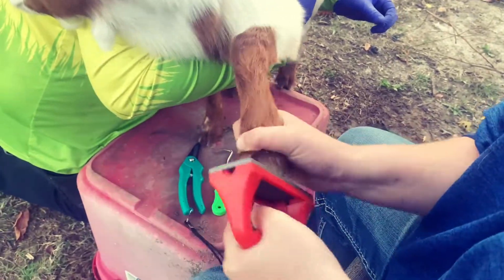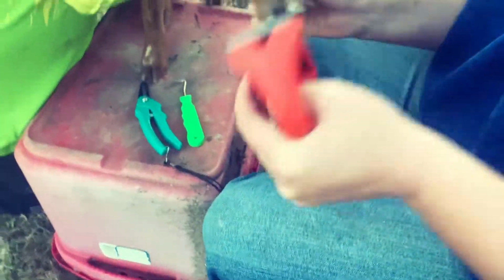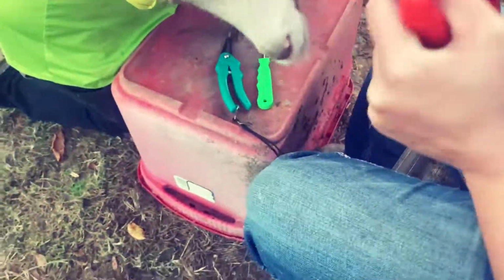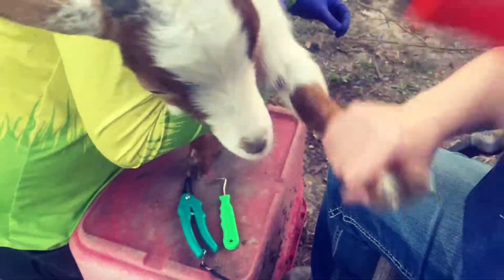Like I had mentioned, the hoof should be pretty much flat. So in just a second, you'll see what I mean. See how they're pretty much flat? I just got to take a little bit more off, get them nice and flat and even, and that's pretty much it. Like I said, any tips or comments would be greatly appreciated.